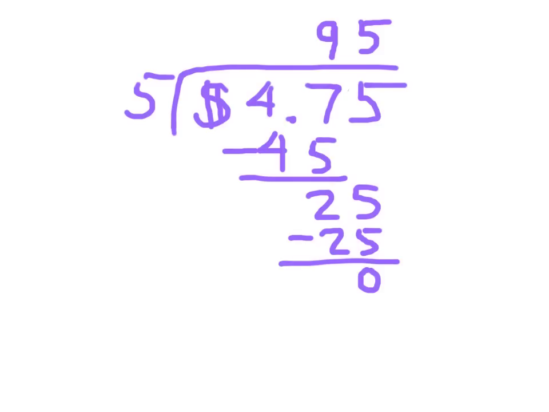Now, if I gave each of the friends $95, would I have enough to give 5 of them that amount? No, I would not, because $95 is a lot more than $4.75. My decimal point actually goes right there for $0.95. And when we're writing $0.95, I like to write it this way so I know that I don't have any dollars there.